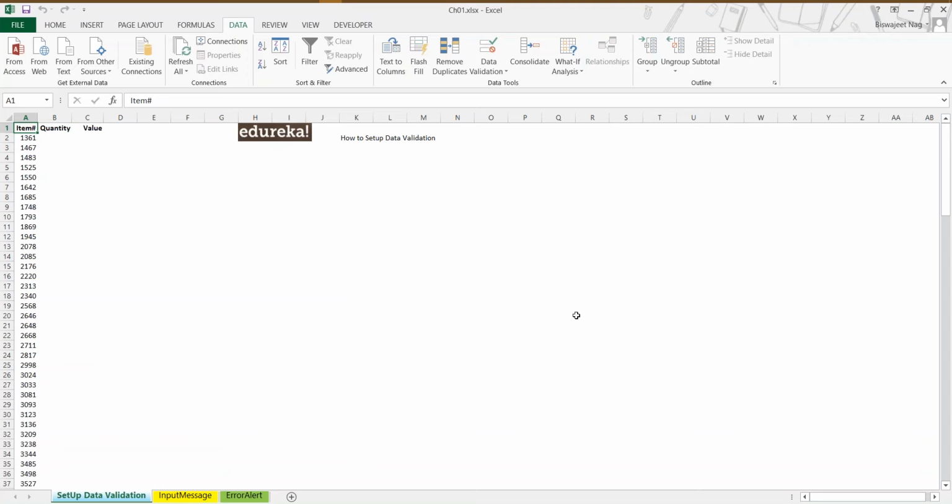When you're selling any such products, you can never sell something like a Samsung handset for 1.5. So any quantity sold could never be in decimals or fractions. It should be a complete quantity. It could be either 1, 2, 3, 5, 10.